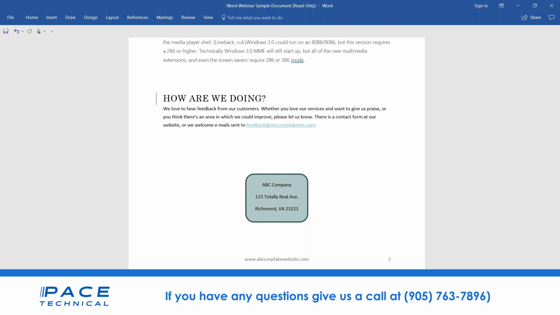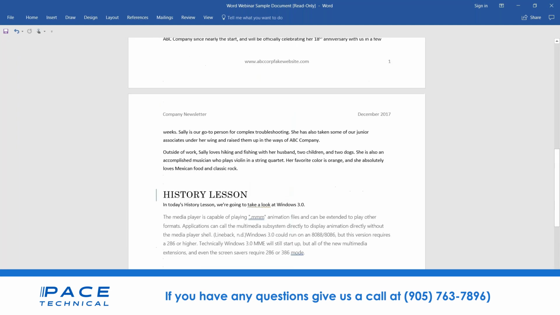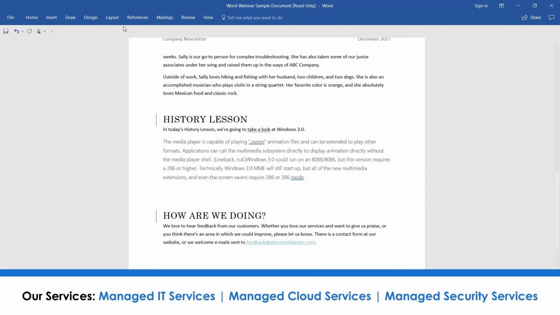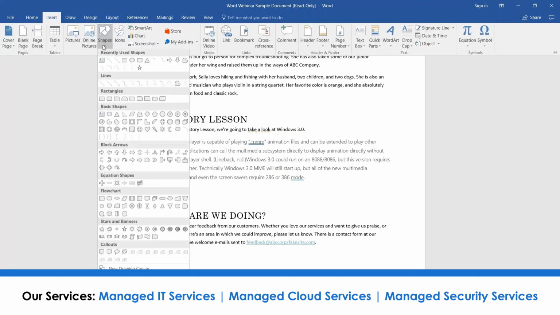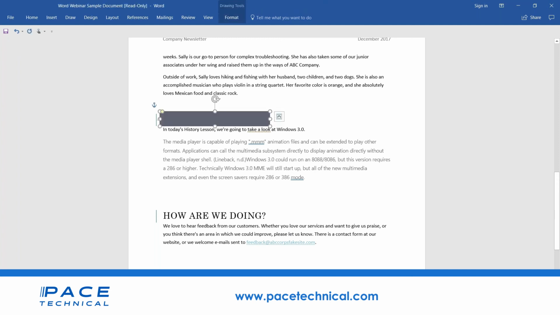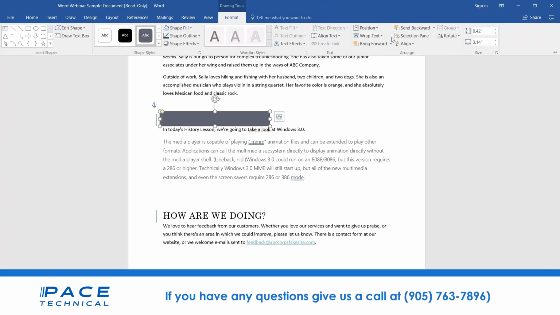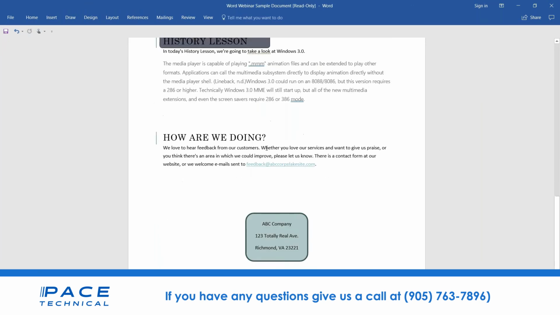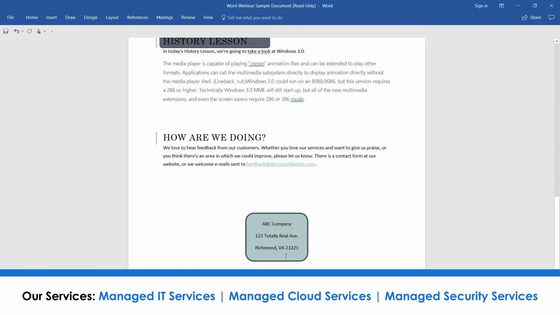Let's say that maybe because I've got an element up here that I really like, let's say maybe this history lesson, maybe I want this history lesson portion to also have a little bit of standout. So I'm going to go ahead and use my shape tool again, and I'm going to draw a rectangle right here to make this history lesson spot pop a little bit more. And I'm going to send that behind the text as well. Now that I've got this rectangle, but I go, oh shoot, I don't know what colors I picked. I don't know, what weight did I set for that border again? I don't have to worry about it.